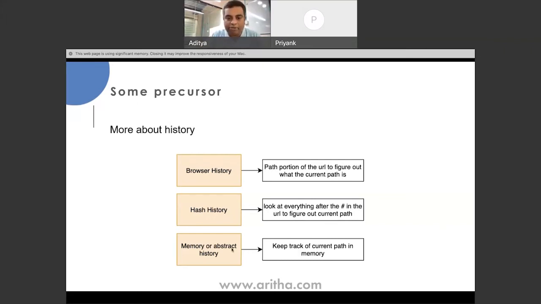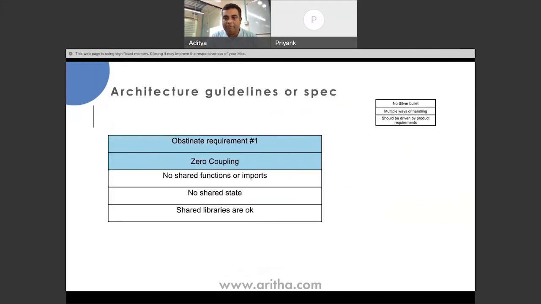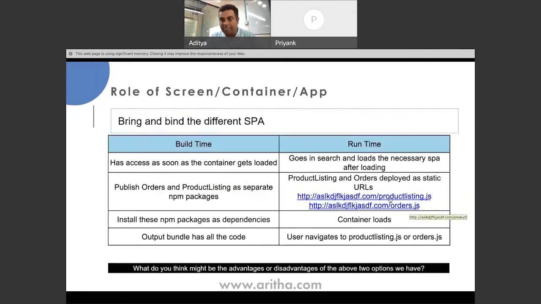We need this, very importantly, because of what we were talking about with the runtime deployments, right? I'll see if I can quickly go there. We were talking about the runtime deployments, wherein I have product listing and I have orders.js. I don't want to build an application wherein if I click on the product, it completely jumps to a different application from the end user's view, and the whole URL changes. I don't want it to happen like that, right? I want users to have a feeling that they're still within one application, but it's only internally that it is getting routed to different applications.